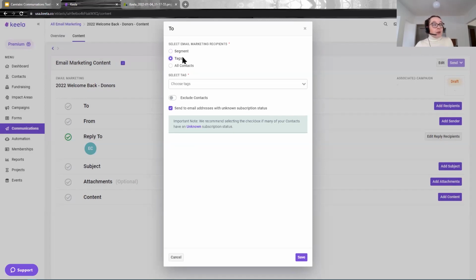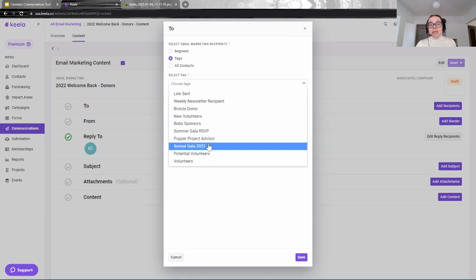Next, you might see a new little option here. We received a lot of feedback from folks saying, please, please, please, let us be able to send emails or e-blasts, in this case, email marketing, directly to one or more tags. So this was another change that we got lots of requests for, and we've implemented it over the last, I think it was 3 months ago. Don't quote me on that though. So from here, I can just choose my tags from this drop-down list.